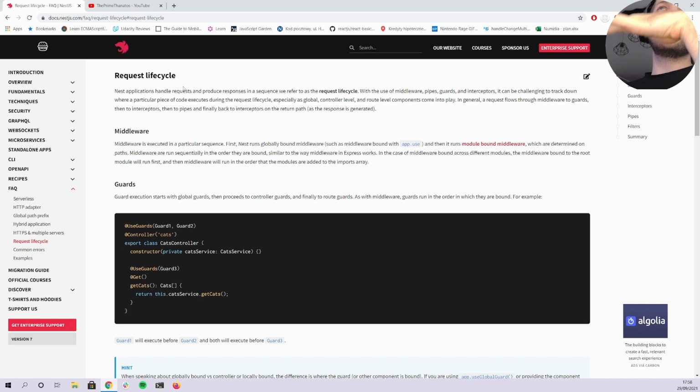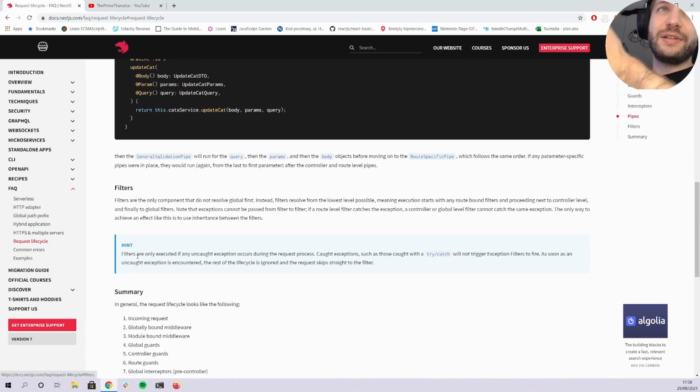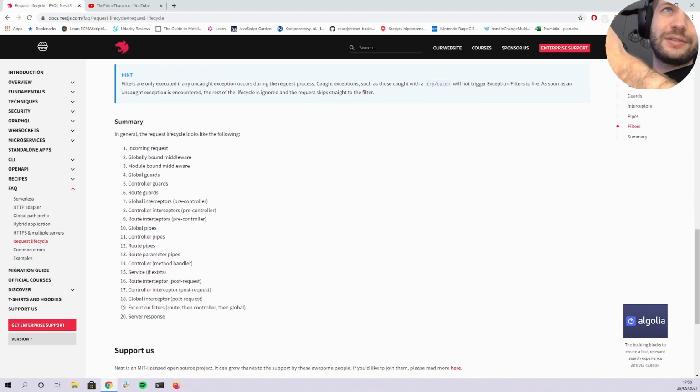Okay, so as you can find here in the FAQ, there's a middleware, then there are guards, then interceptor, then pipes, then filters, and then server. This is controller method handler. So we are doing this here in the controller interceptors.